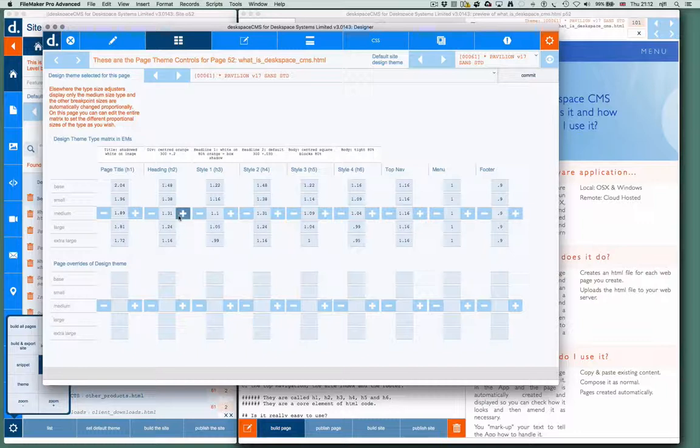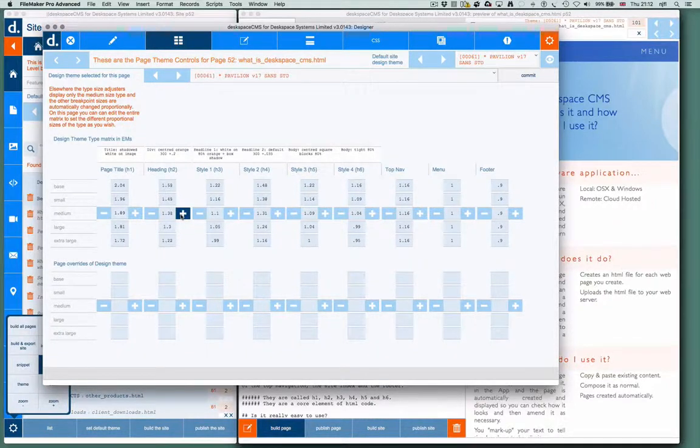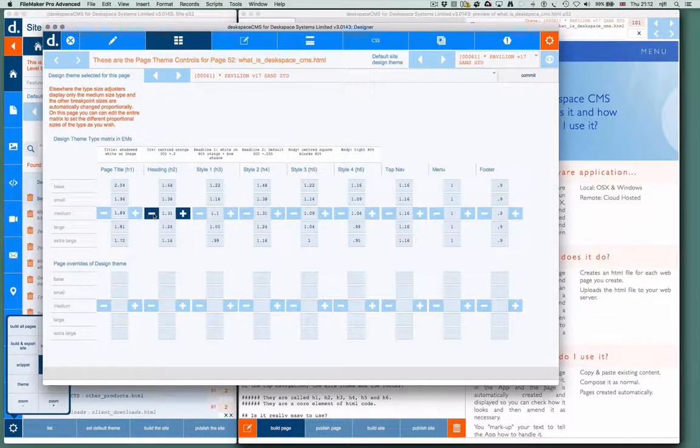So when I changed H2 just now, it actually did that. So all of the numbers went up by 5% or down by 5%. And the maths of it is obviously slightly different to keep the numbers in line, up by 5% and down by something slightly less than that from memory.